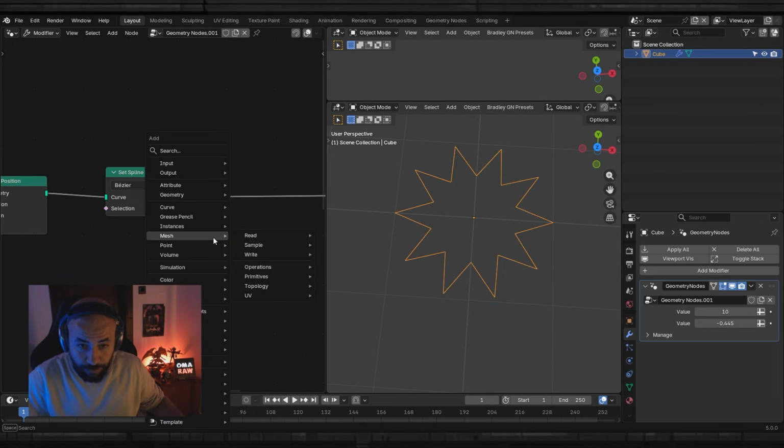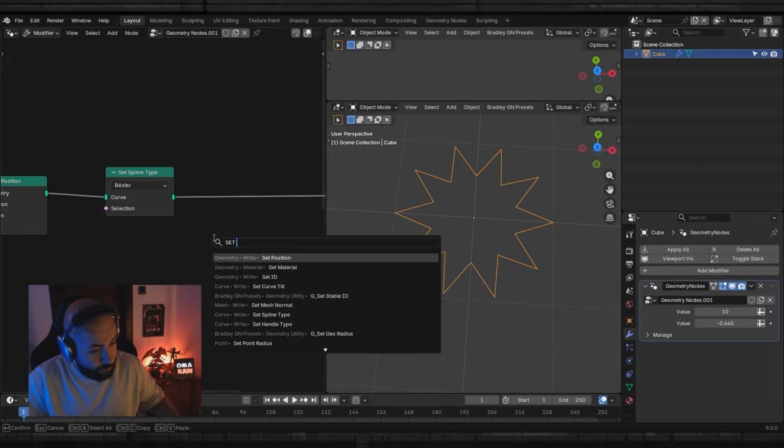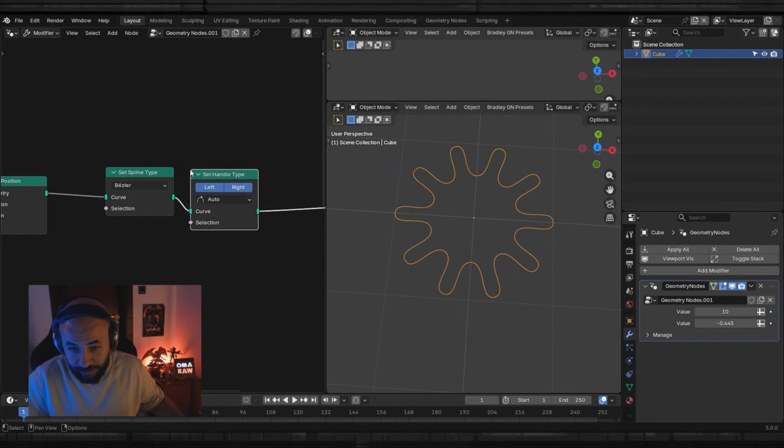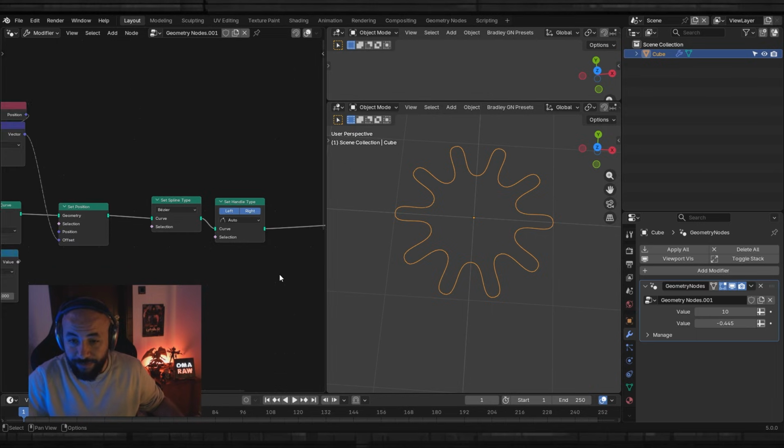So let's set handle type, and see now it's curved, but the problem is it's doing it for all the points, and that's not what we need. We need just to change the handle type for our mask points, let's call them that.